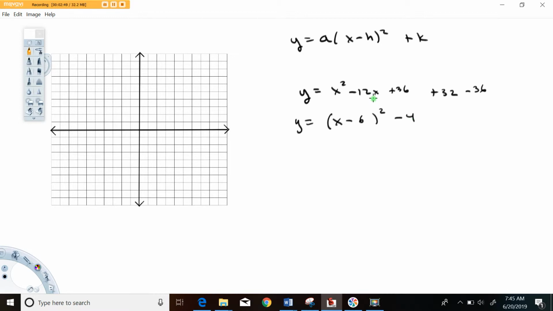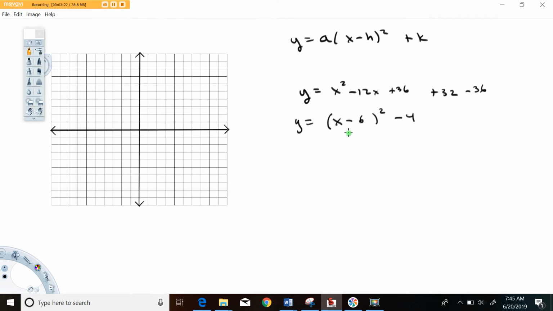Basically, here's what you do. You look at the number in front of the x, cut it in half. That's what this is going to be. Cut it in half and then square it. You're going to end up having to add that here and then subtract over here, or add that number to both sides. Once you do, this can factor now. It's now a perfect square. You simplify the right, bang, we've got this looking exactly like this. If you're seeing this for the first time, don't worry, this always confuses people. I'll go through many more examples. All right, let's get this sketched and then we'll work on a different example.